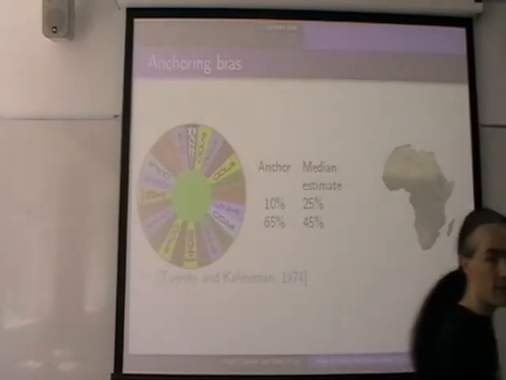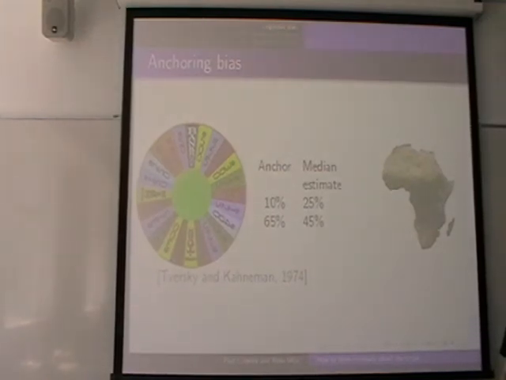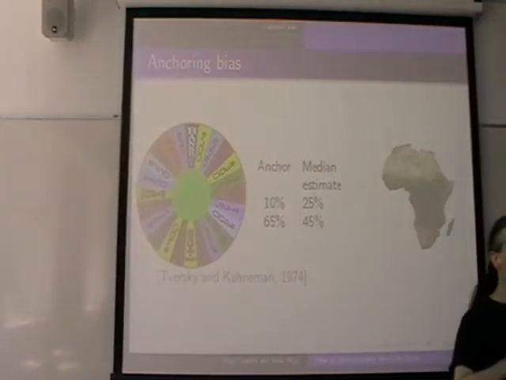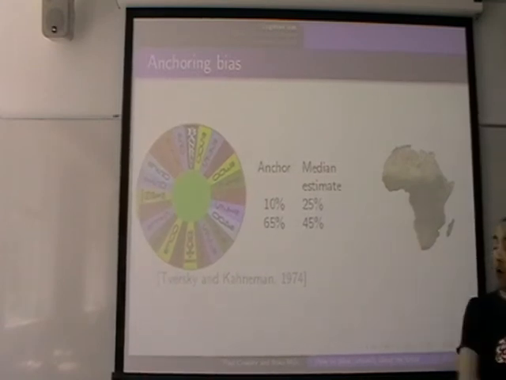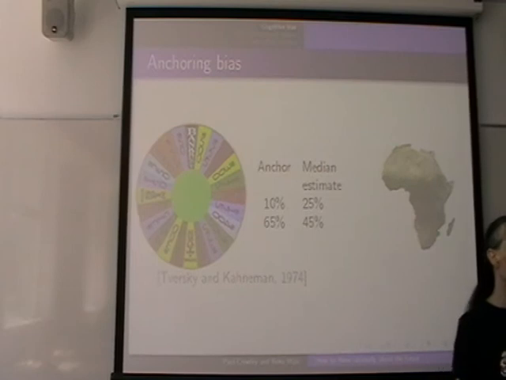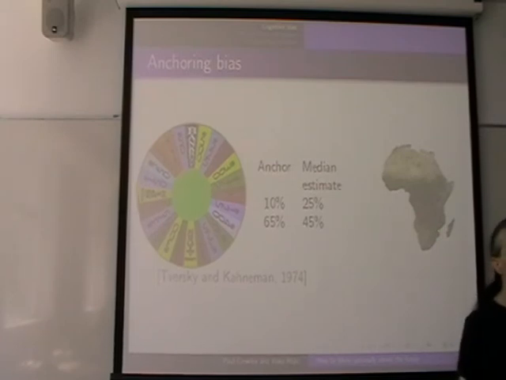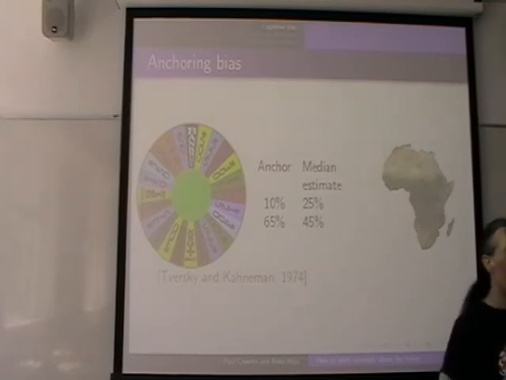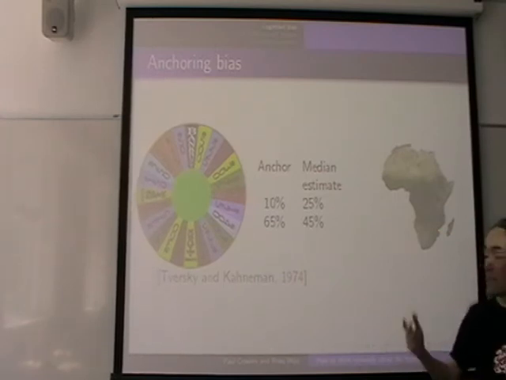Another bias, and again, I'm just going to give the rest of these just 1 or 2 experiments. Anchoring bias. You invite your subjects into a room and you spin a wheel of fortune, numbered from 0 to 100. It stops at, say, 10. So would you guess there are more or fewer than 10% of the countries in the United Nations that are African countries? People would guess more than 10%. Then, what percentage do you think are African countries? The median guess is around 25%.